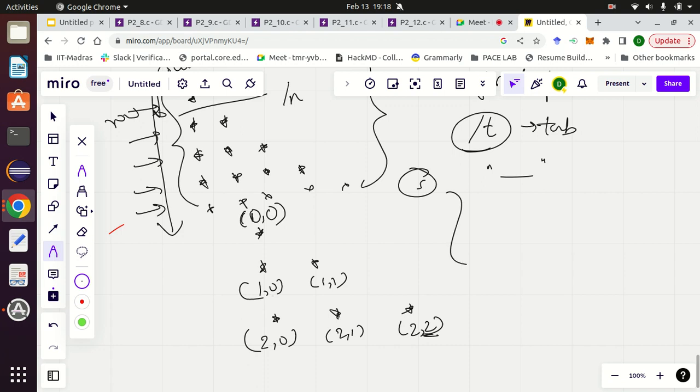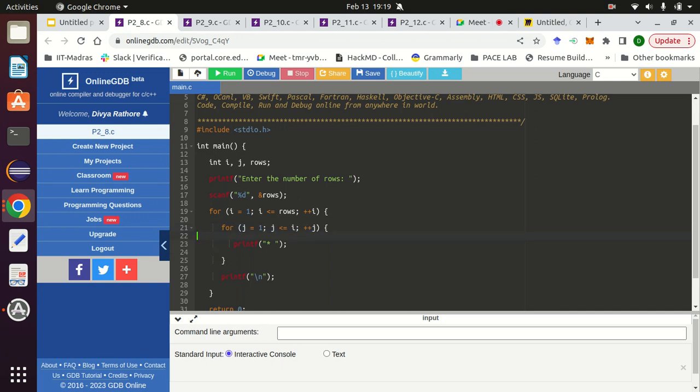So there is a particular pattern stored in this. If my row index is I, then my column should print up till I only. Not beyond that, because the maximum that it can hold is I, right? So all the values of the column should be less than or equal to I. You can check with the indexes, right? So that's why the column loop will run till I. Then I'll be able to get this type of pattern.